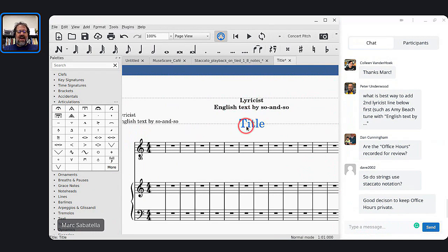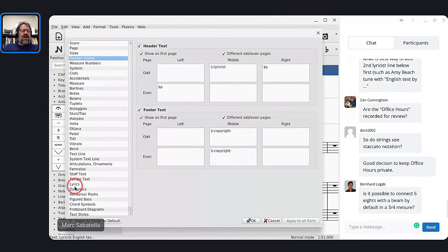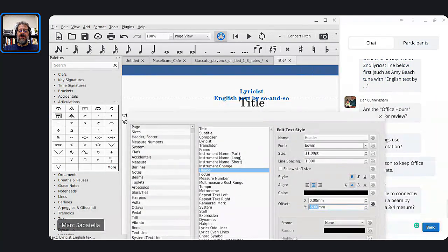And this is something I mentioned quite recently: it's really a bug that MuseScore doesn't automatically make room for the header. So what I need to do is go to Format, Style, and then under Text Styles, find header in the list towards the top, and set it to be a negative offset. Usually -5 is enough for a one line header, but it's not enough for a two line header. So I better make it higher still, maybe 10 millimeters.